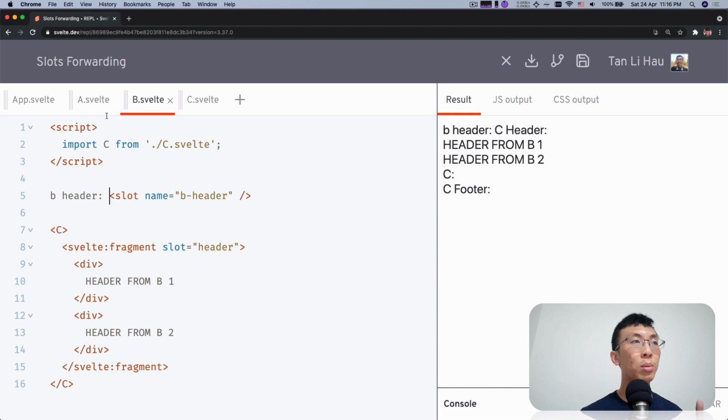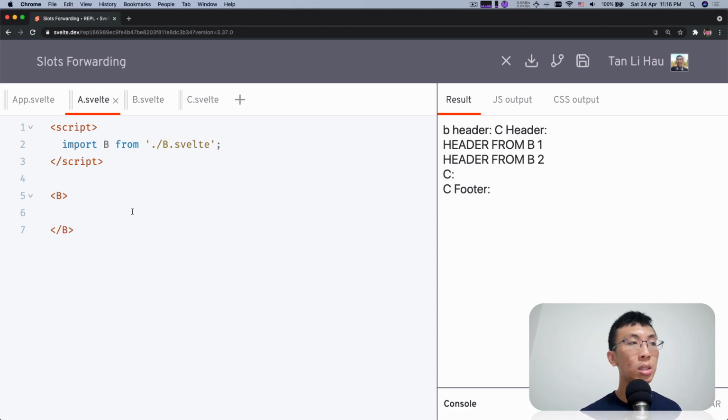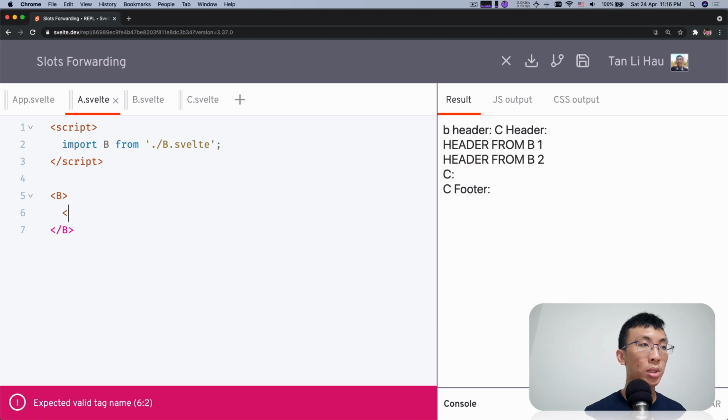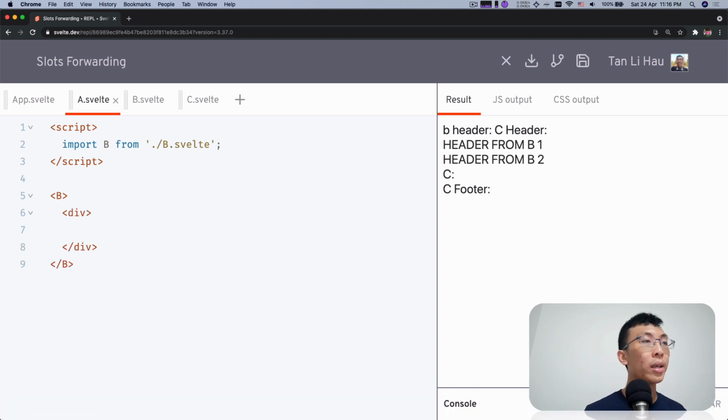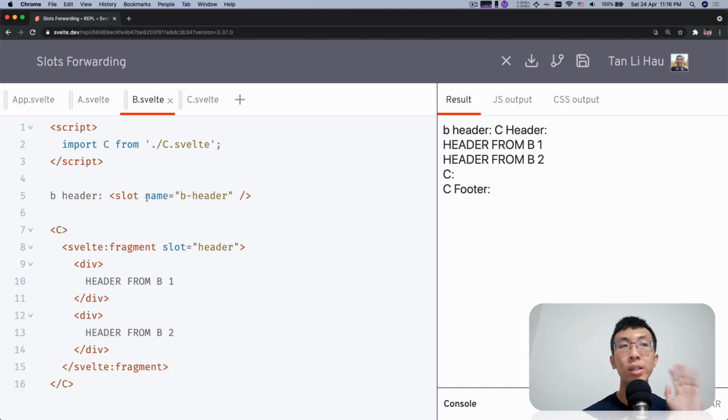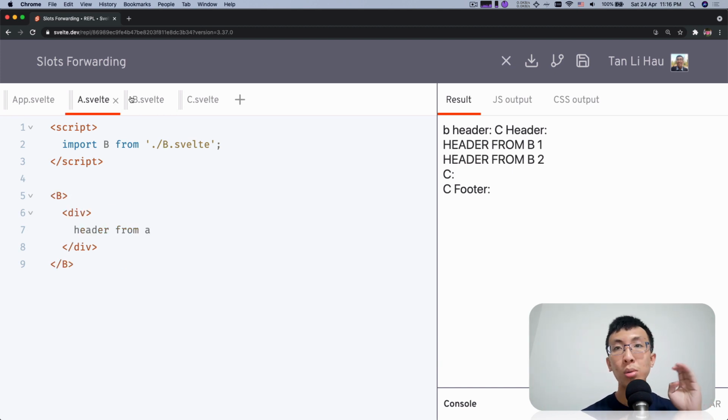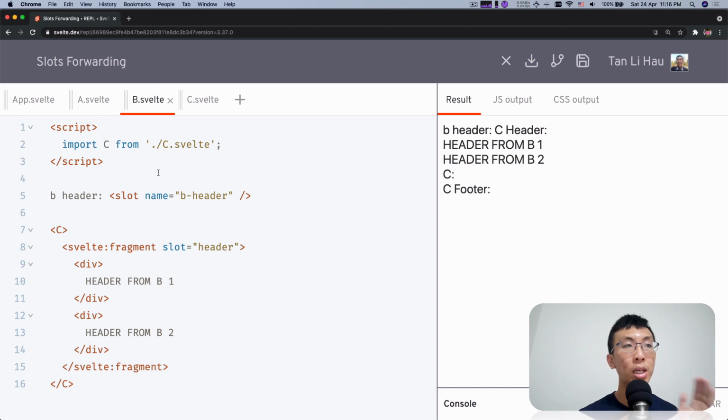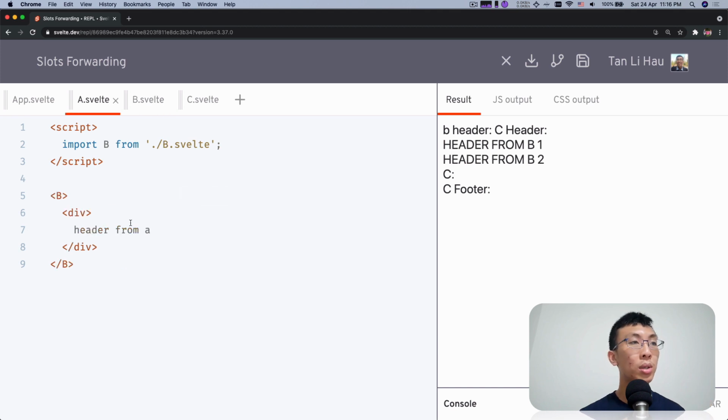To pass contents from A to B header, I need to come over here in A, create this component called B, and then have elements inside. So here I'm going to create a div, header from A. Because this is a named slot and not a default slot, I need a slot attribute with the same value as the name of the slot.